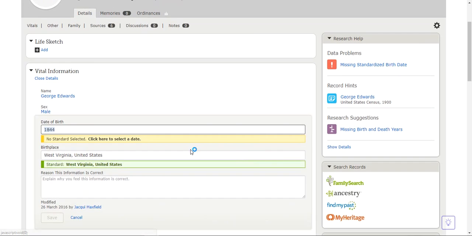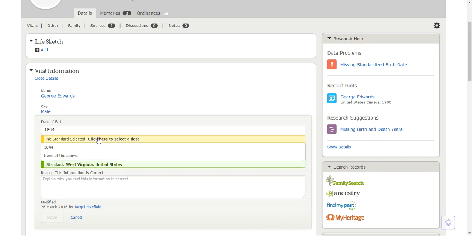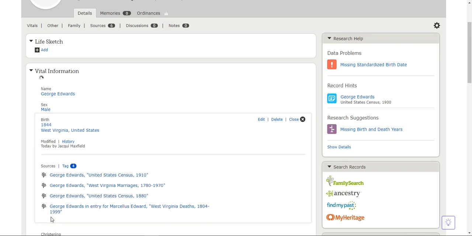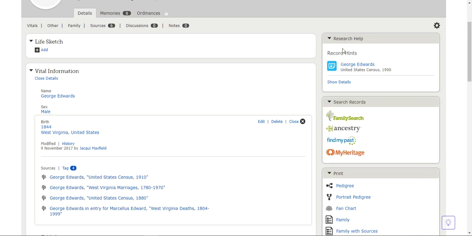I'm going to click there. And now it says no standard selected. Click here to select a date. And like I said, I'd already done this in the previous screen. So I'm going to click there. And when I do, it brings this up right here, 1844. It looks the same, but for some reason it's not recognizing it. So I click 1844. I click Save. That goes away. I know that the problem has been fixed.